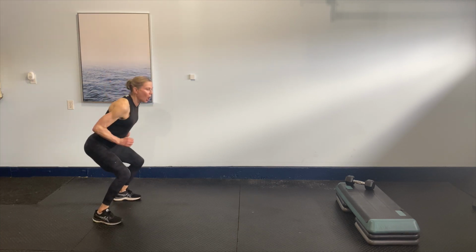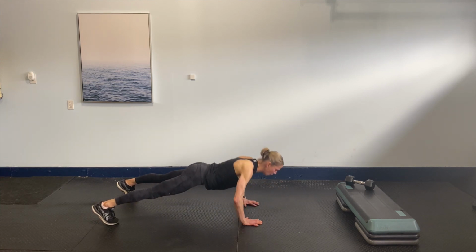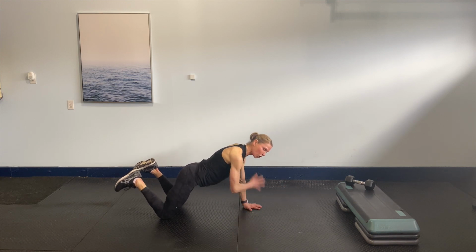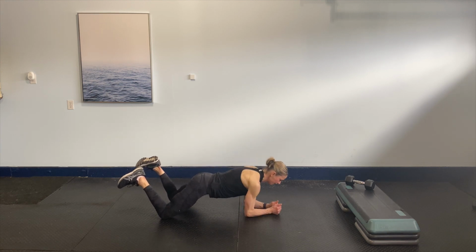Are you ready? Walk back down. Go. Two, one, push up. Shoulder taps, remember your options. Pull that belly button up. You can put your hands on a board also. Last four. Now we're gonna walk down with the left elbow this time. Are you ready? Down, down.